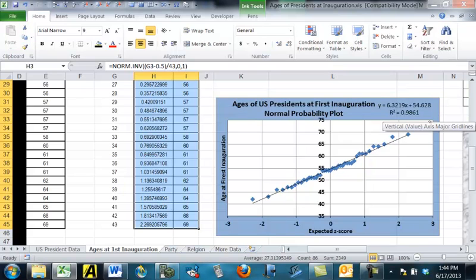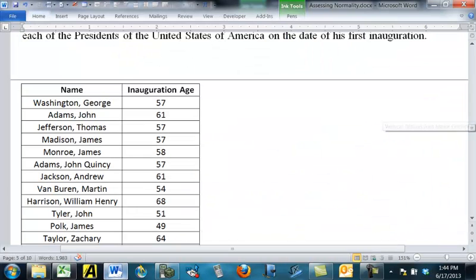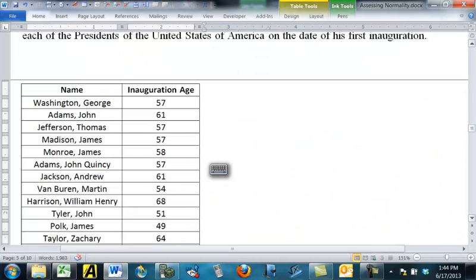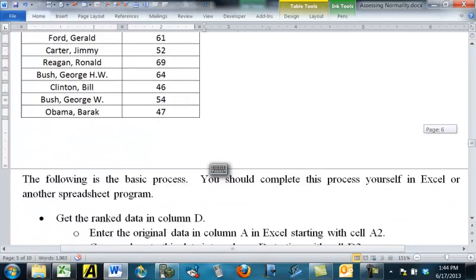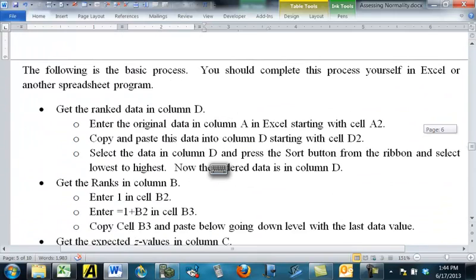And so we see this data is quite normal. There's no particular pattern to the points that are above or below the line. The points are pretty close to the line. We have a really high R-square value, nearly 99%. And so this is a very, very good fit. And basically, there's our data. And this tells you the process.